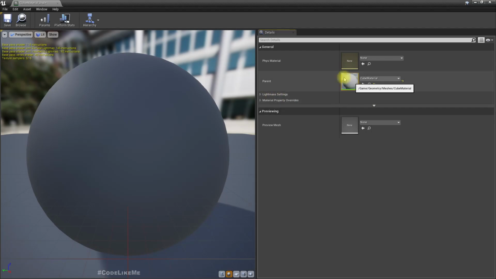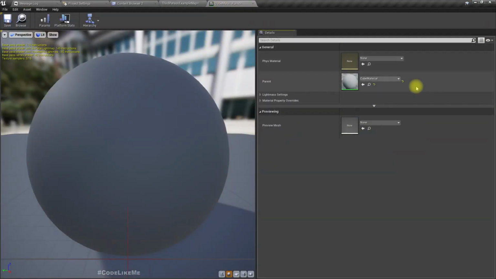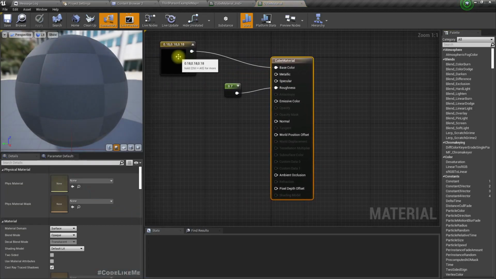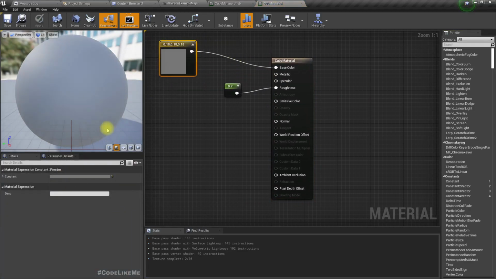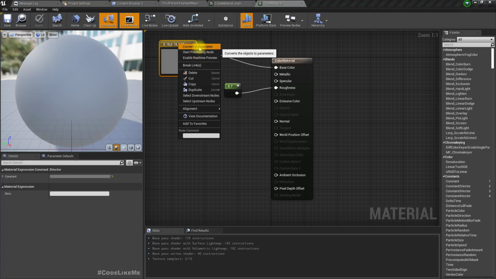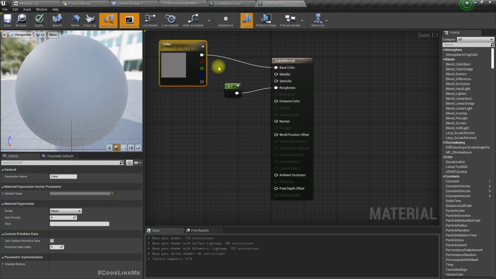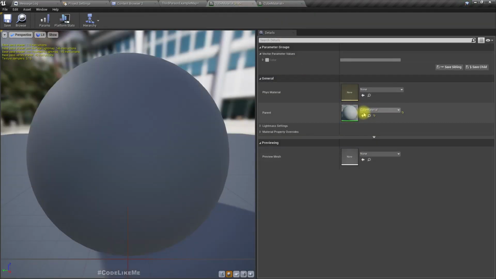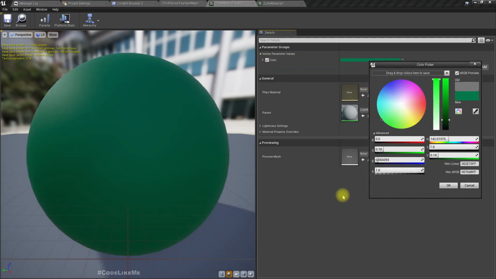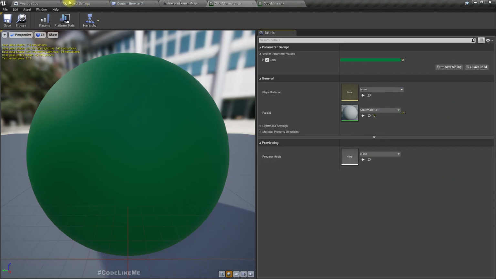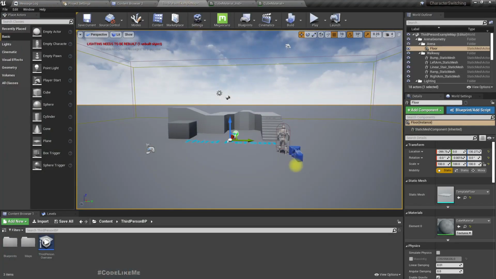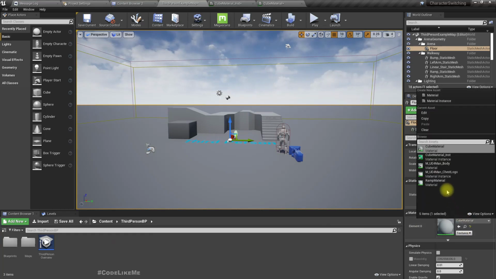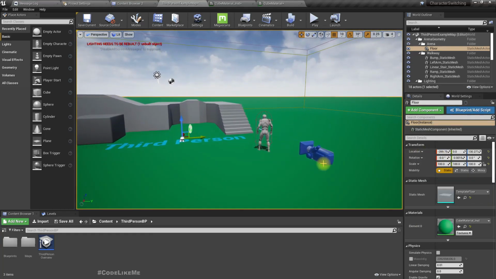Let's change the color. So let's say green. That's not important actually. Right, that looks better.